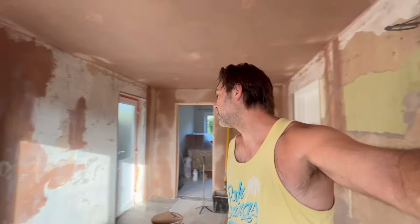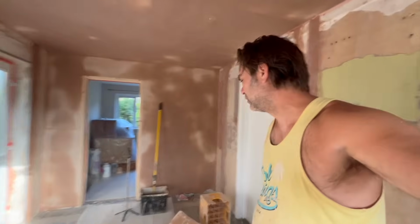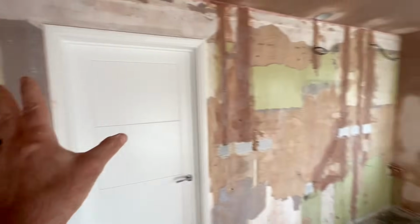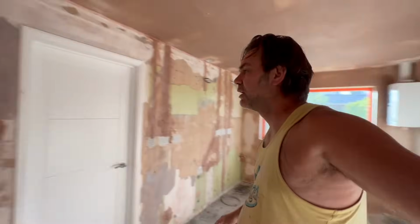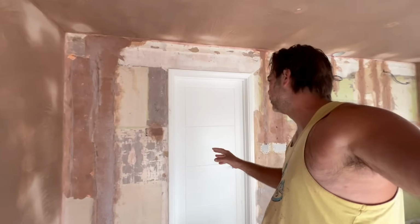Okay, so we have just done what I aforementioned. Now we're going to turn our minds to putting some plaster on these walls. Now, do you know what? You might be tempted to knock up one big bucket and get this all on. But I think I'm going to do a bit of a linking gauge. I think I'm just going to knock up enough just to get this one wall on.